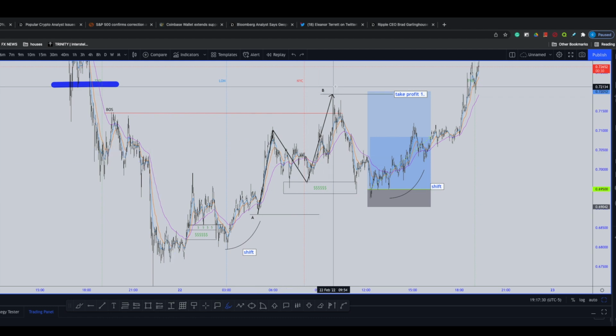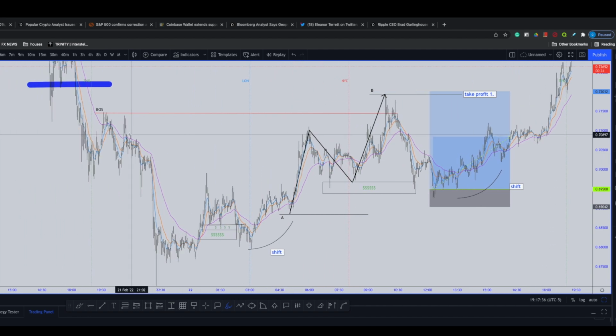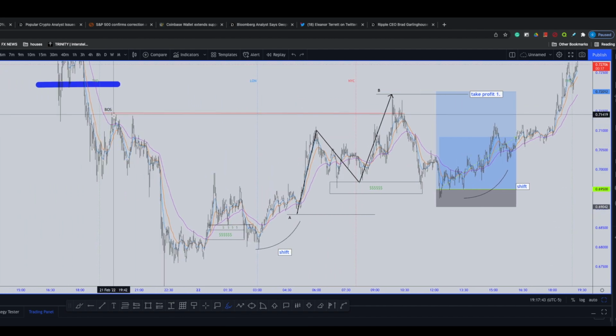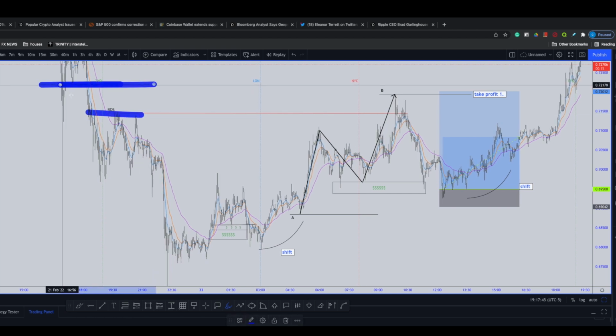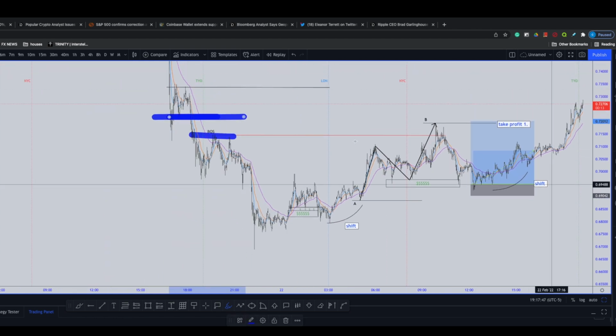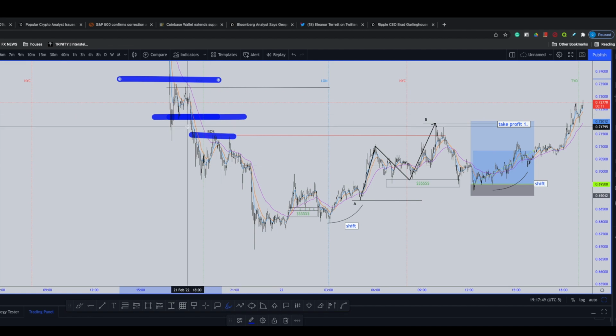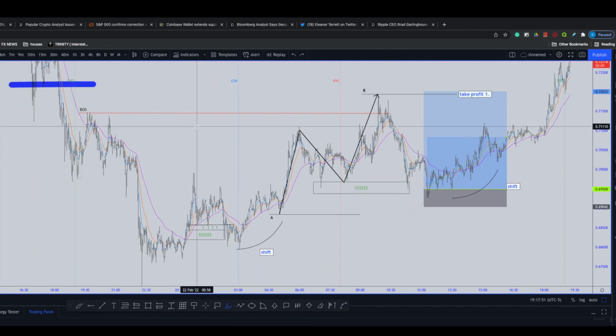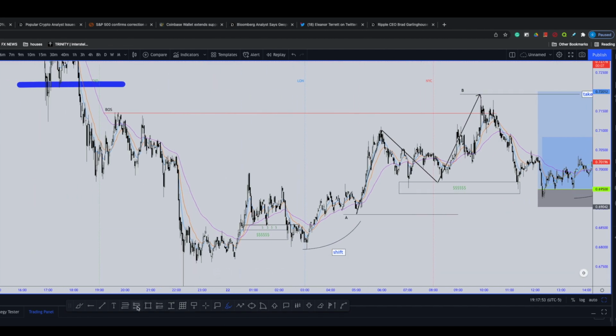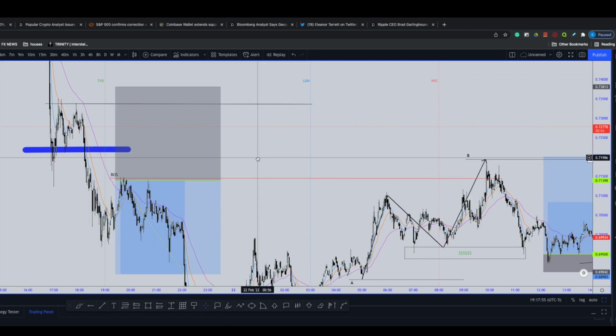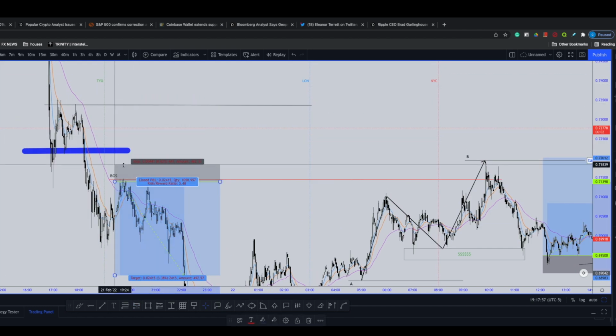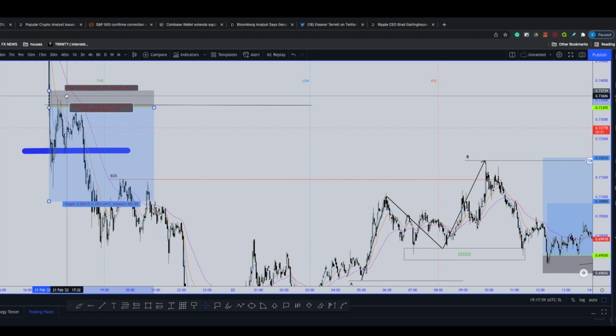So coming into this New York session, we have to assume that the market makers right now that are in control of this market, their goal is to attack what? Buy stops as well as people's stop losses who rest above these highs, okay, or previous highs, in the form of sell positions. So we have two types of positions that rest above these highs. We have people who sold, okay, and their stop losses are resting above the highs here and maybe resting above the highs here, okay?